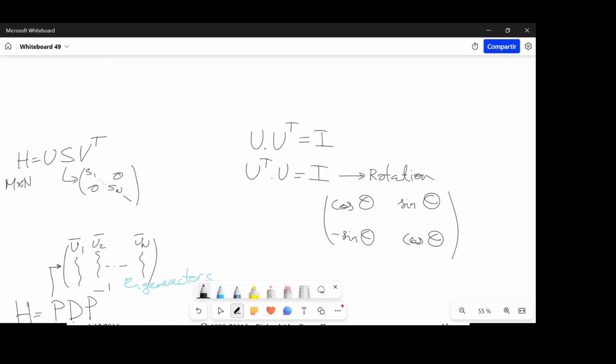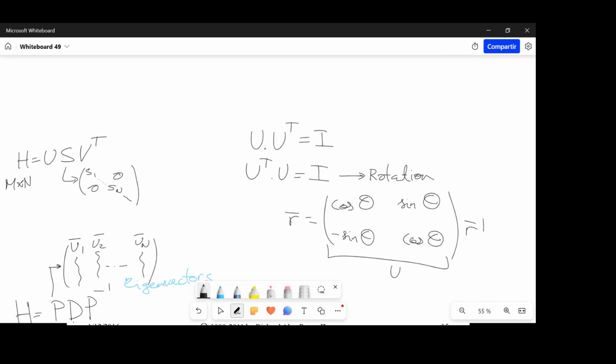Have you seen this matrix before? Yeah. So it is the equation of a rotation. If I take any R, it's just a rotation by theta degrees. So this is a matrix that includes this one. This is the 2D rotation, but in general, any matrix that fulfills this is a rotation.